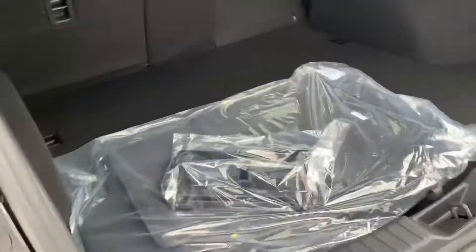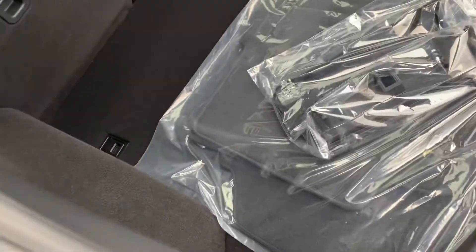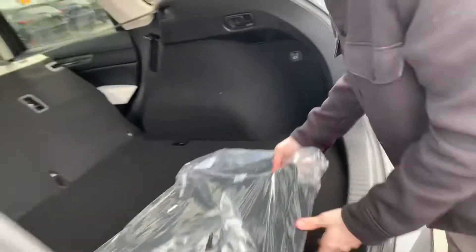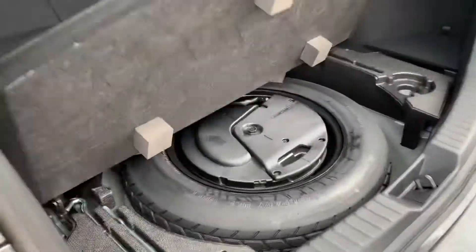As you can see, there's lots of space back here as well. You just pull these levers here to fold your seats down — they do fold all the way down. Pull up this tab right here. You have your spare jack and tire, as well as your Bose subwoofer, and all the speakers in this are Bose.